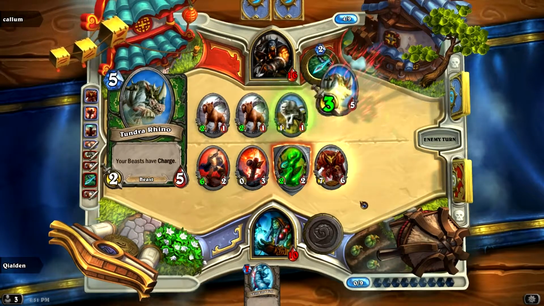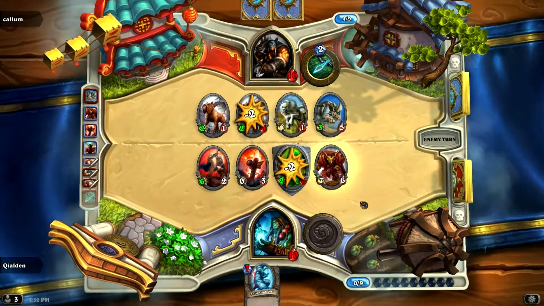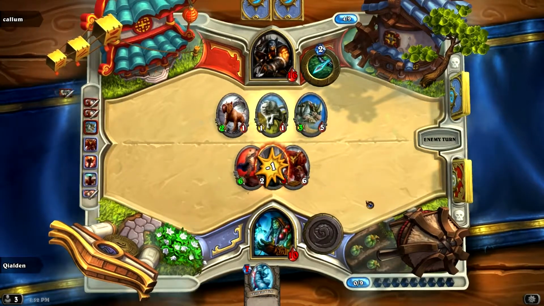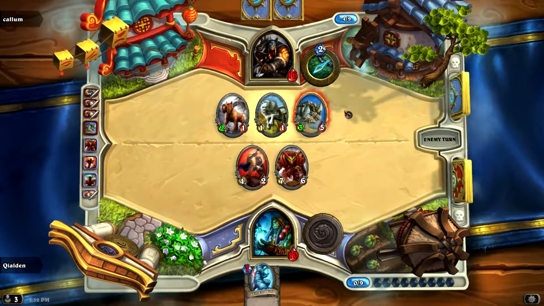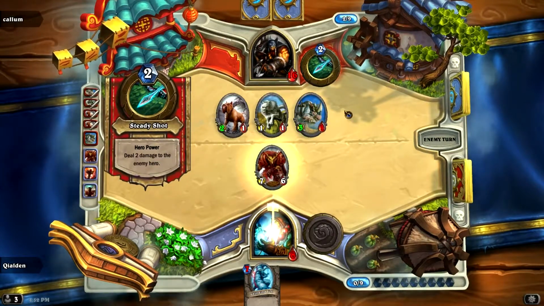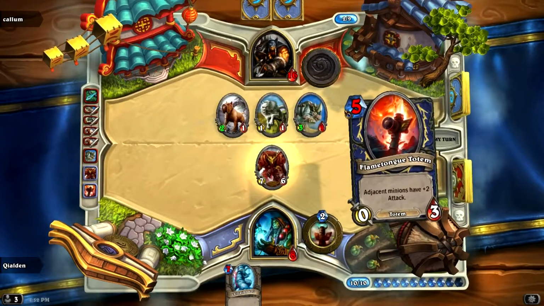He most likely... I don't know what he's going to do this turn. Okay, that works. Is he going to forget to use his rhino? Nope. No, he's not. Dang it. Well, one could hope, right? One could hope. Give me some good.